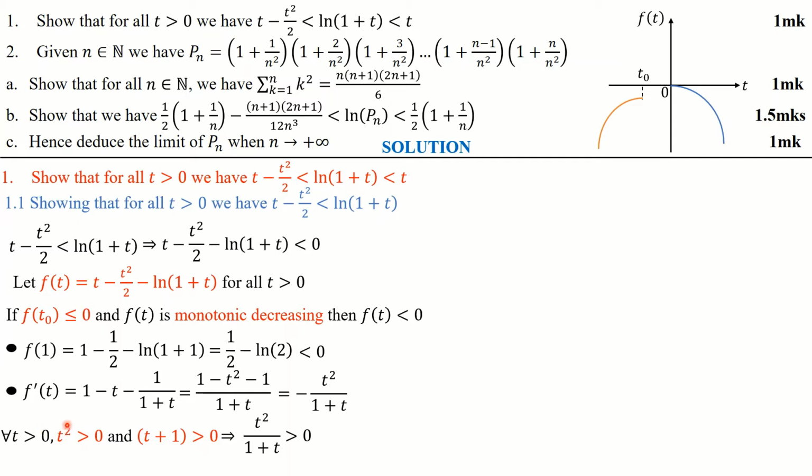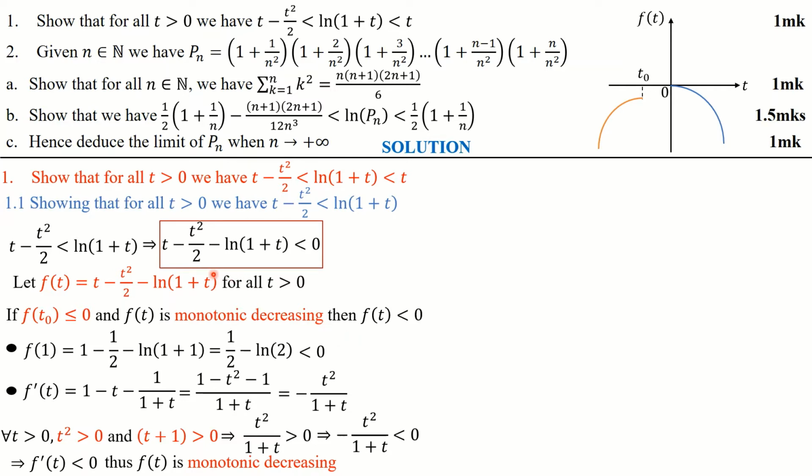If I take the ratio between two positive terms, it will also be positive, because greater than 0 means you're positive. So t squared greater than 0 and t plus 1 greater than 0 means the ratio between the two will also be greater than 0. Now to get this function, I need to multiply both sides of this inequality by a negative sign. Multiplying by a negative sign, the inequality sign changes to less than. But this whole function here is my f prime of t. So I see that my f prime of t is less than 0. And since f prime of t is less than 0, then my function f of t is monotonic decreasing.